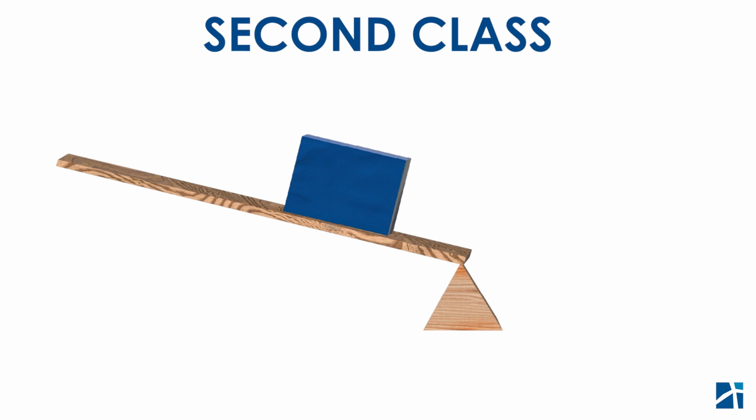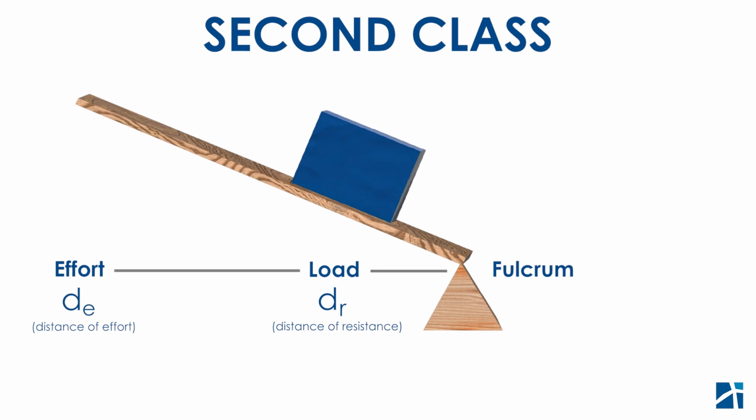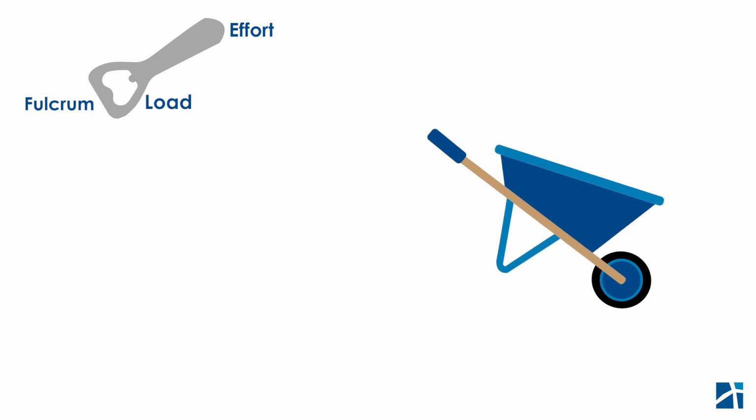Second class. This type of lever has the load between the effort and the fulcrum. If the load is closer to the fulcrum than the effort, less effort is required to move the load and vice versa. Can you think of an example for a second class lever? Bottle openers and wheelbarrows are two great examples.